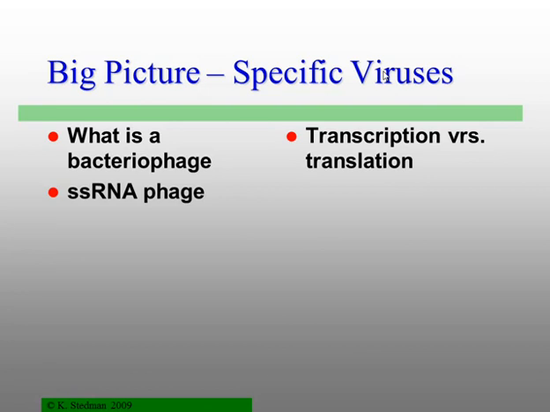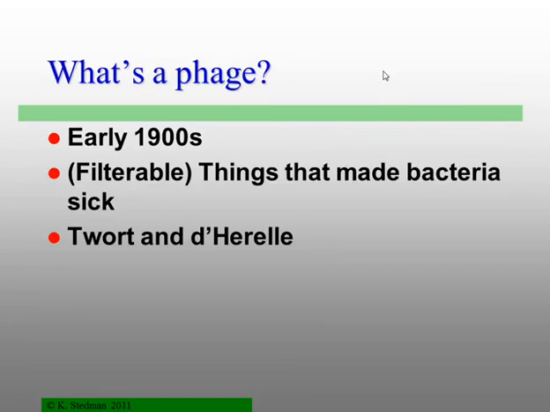We start out first with the bacteriophage. We haven't talked too much about that yet. ssRNA phages are some of the simplest of the bacteriophages. The big take-home message here is it's all about a problem between transcription and translation. This is always going to be a problem if you're thinking about RNA viruses, because that RNA is serving as the genome, and it's serving as your messenger RNA. So the genome needs to get replicated, and the messenger RNA needs to get translated. How do you deal with these two things? That's a problem for all RNA viruses, and certainly for these single-stranded RNA phage as well.